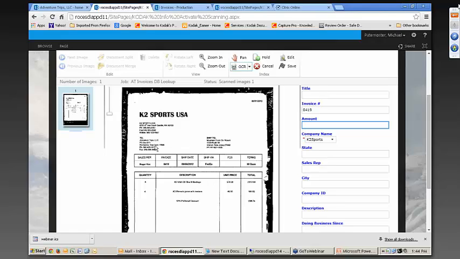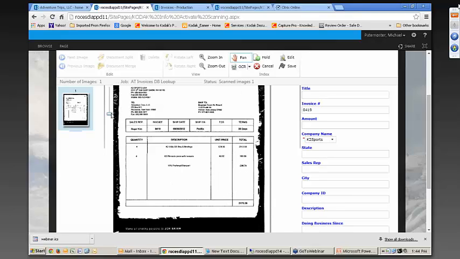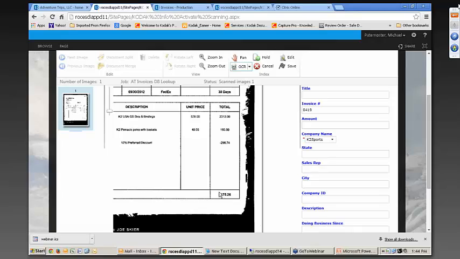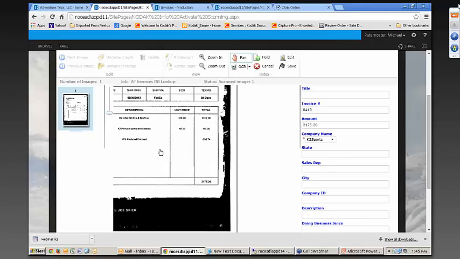So if I just clicked on the 0 over there, it enters it in. So I can just go throughout this document and click anywhere and have the information populated in there. Another way is I'm going to right click and pan, and I'm just going to move up to the total amount. If I wanted to enlarge it, I can obviously see it at this point, but just to use some of these tools, I'll scroll around over here. I can go back to OCR, and I can also draw a marquee area around there. Or I'm just going to delete that, and I'm just going to click on that too, and it pops in that way. So those are the 2 ways that you can go throughout the document and fill in your metadata fields.